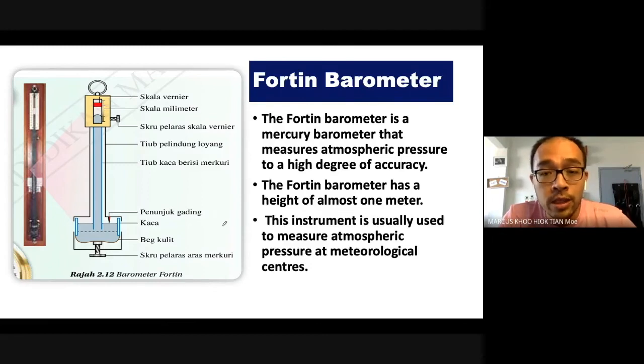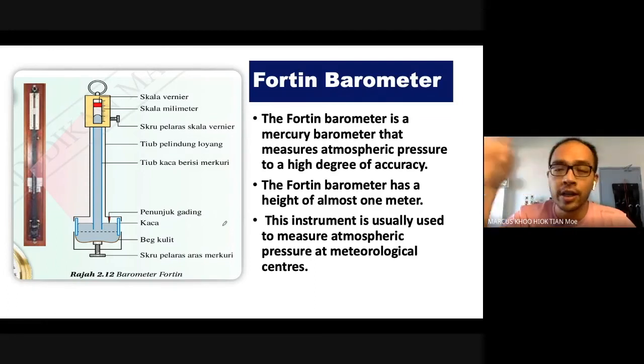Okay, the instrument is usually used to measure atmospheric pressure at meteorological centers, weather stations, or places where they have to measure catchment of rain or things to do with weather. Usually you will see a Fortin barometer over there because we want to know what the atmospheric pressure is like at that place.